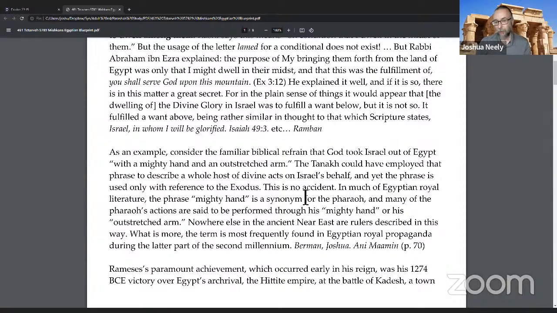So we find in our usage of mighty hand and outstretched arm a linguistic parallel, an idiom perhaps borrowed from Egyptian thinking and Egyptian expression from that same time period, uniquely throughout biblical literature being applied to the event that would have taken place from that particular time in Egyptian history. That's some interesting coincidence, you might be thinking, that this might overlap.